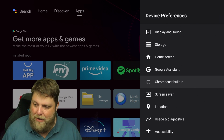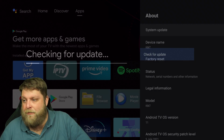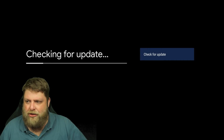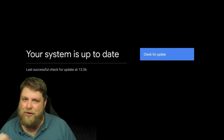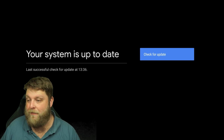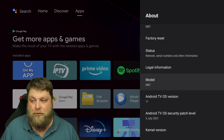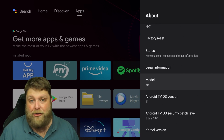So let me just grab my phone. So I'm going to start casting that from my phone. But as you can see, you get two of me, but Chromecast is working absolutely fine. If I go to the About section, you've got System Update, and then check for updates. But I don't know if this device updates from this section. If I scroll down, you can see the model is the KM7 and it's running Android TV OS version 11.